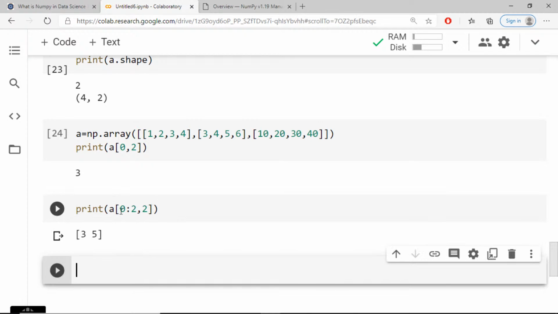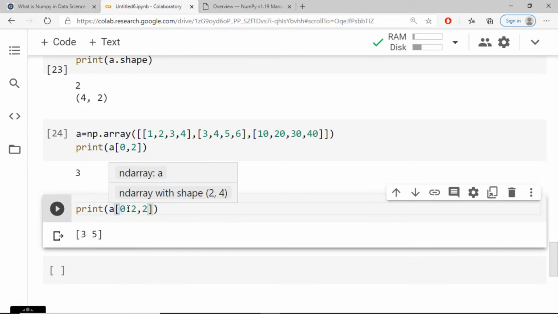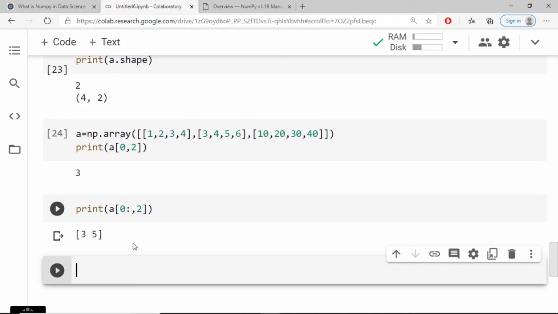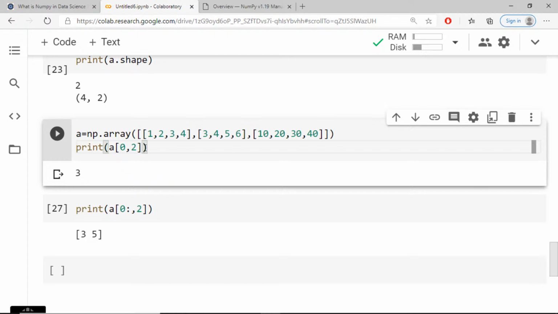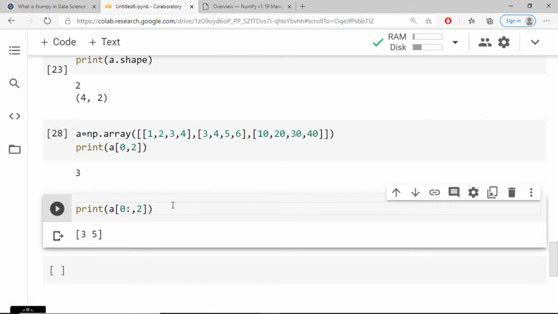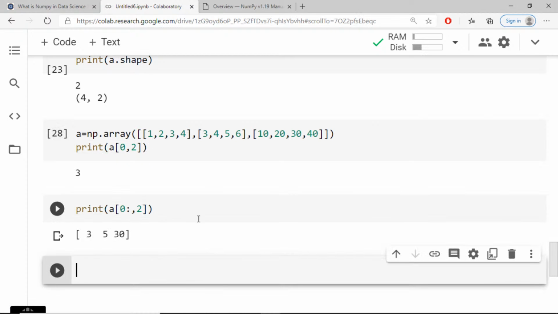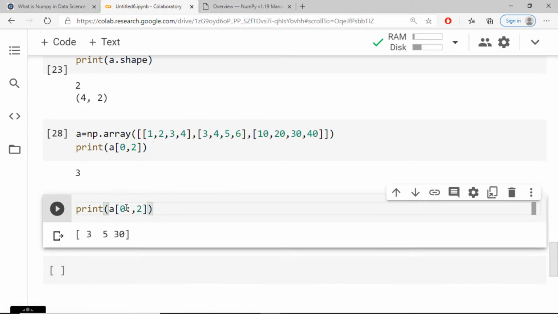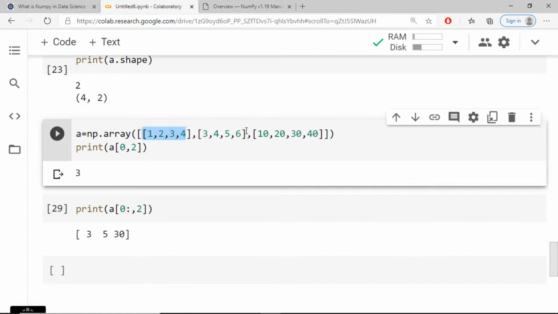So this time what happens, if I write it this way, it will give you the 3. What happened? I need to run this again. Now you can see 0 colon means started from 0, all the rows, we are taking all 3 rows, okay? And column we are taking only the second. So we are getting the 3 elements.